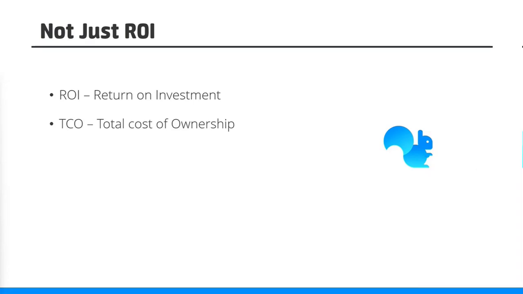total cost of ownership. Proving the total cost of ownership of a system, which is related to but different from return on investment, is also a good candidate for this, as are value calculators in general. So just the idea of explaining the value of your services or product to a prospect or customer, or indeed other sorts of value. It doesn't have to be specific to services. There are a lot of ways that you can use Squirrel to articulate value to people in different ways. And we'll see some real world examples of this as we go through the presentation a bit later.